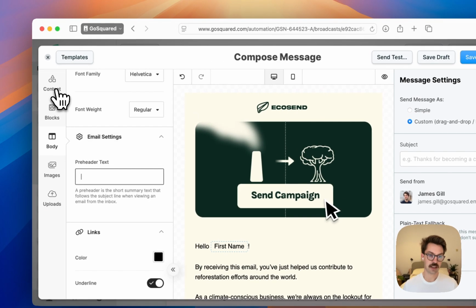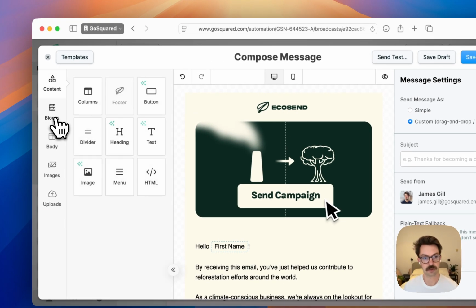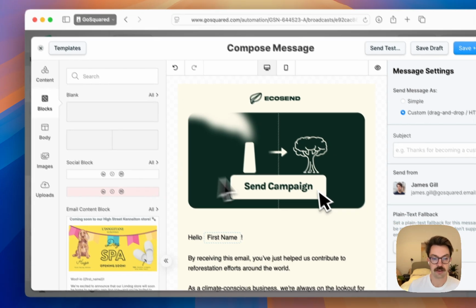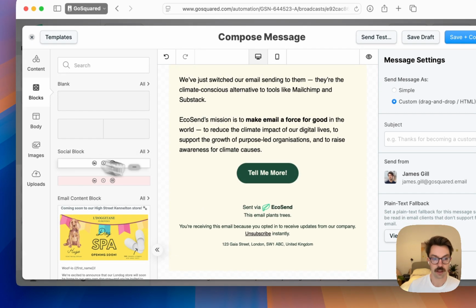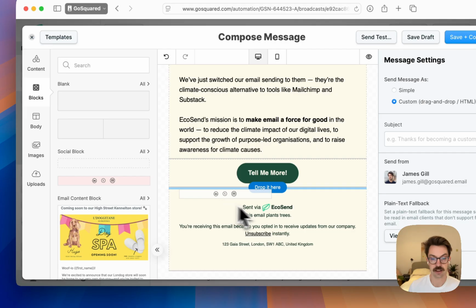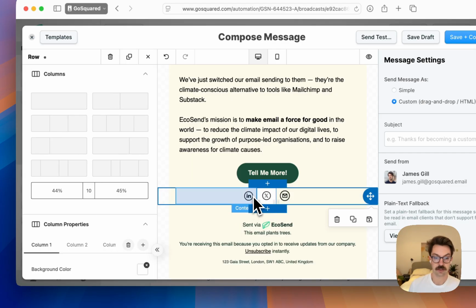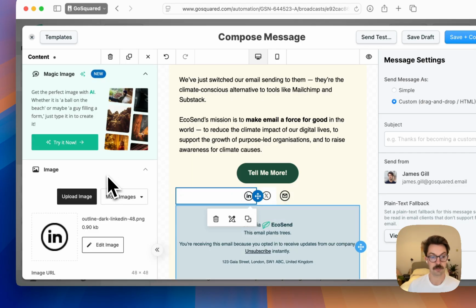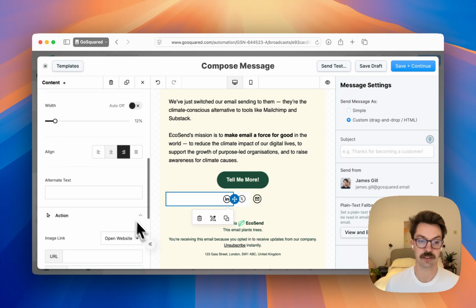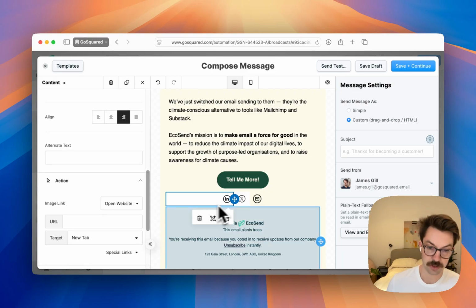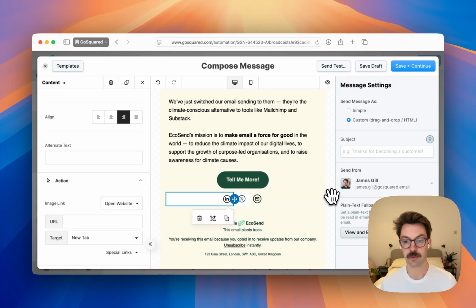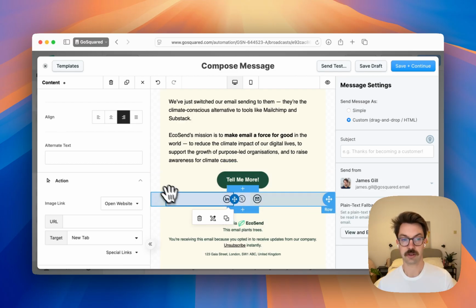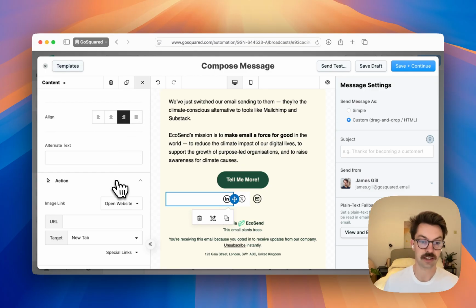I'd also just say you can do a bunch of other stuff in EcoSend with our saved blocks. We have our social links here, so you can drop these in, and just make sure you pay attention to updating these, so making sure you link to your LinkedIn or Instagram or whatever you want. You can hide and show whichever ones you want. You can use that as a saved block, and that's great.